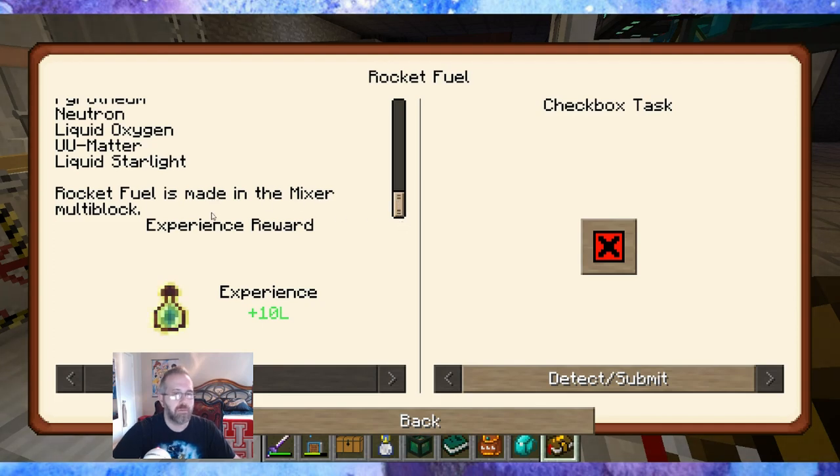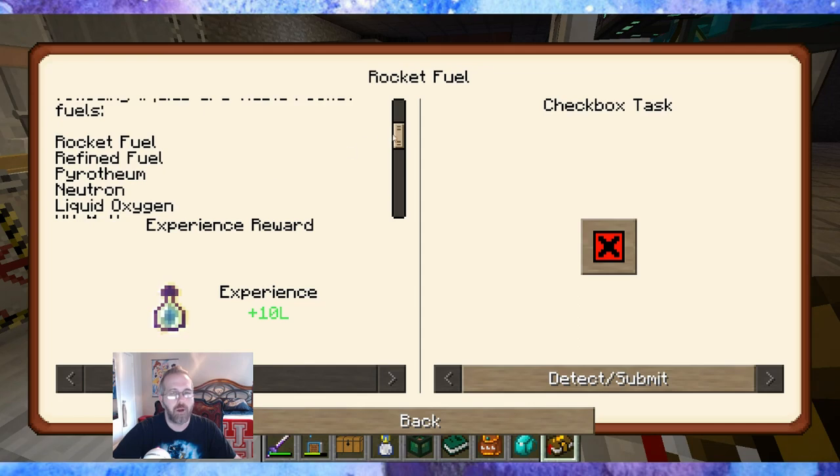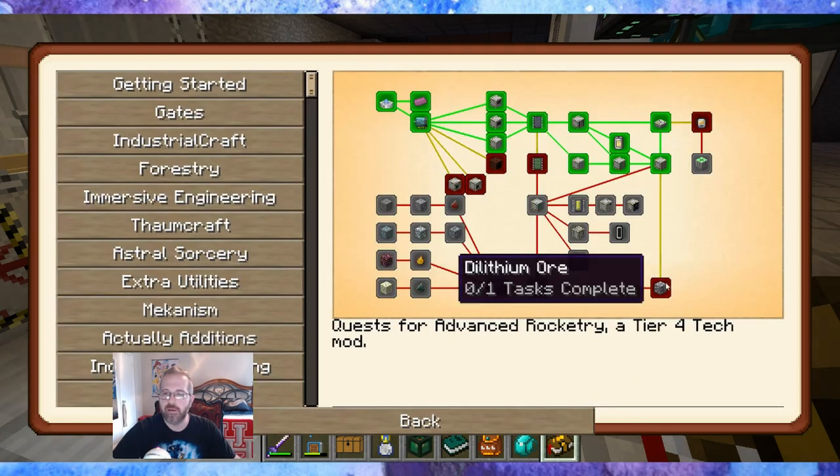multi-block. Yeah, the mixer multi-block is Immersive Engineering. So yeah, cool. So I'm definitely going to go with liquid oxygen. That's probably the easiest way. Doesn't require items, it only requires a sink and 2 machines. Detect and claim. Cool. We got that done.